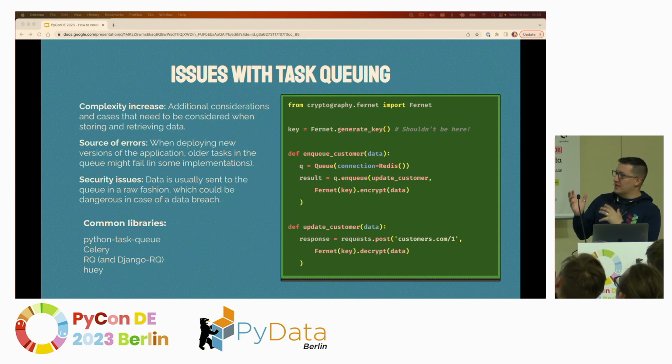What happens if, for example, you enqueue a function, you enqueue an operation that should be done later, and in this case, you are sending the actual function that you want to execute. But in some other cases, in other libraries, you would send the text name of the function. And this would be problematic because if you run a deployment to production and you have elements in the queue that need to be processed, then it's going to look for that function in your code base, and that function might have changed over time, so it could have problems over there.